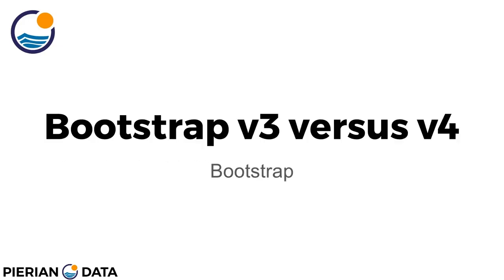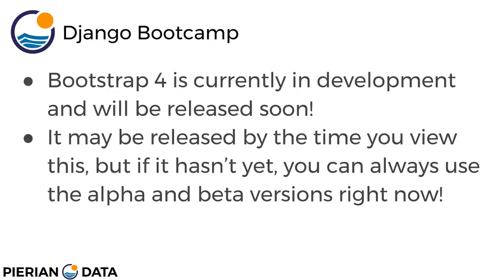Before we begin though, let's talk about Bootstrap version 3 versus version 4. So Bootstrap 4 is currently still in development at the time of this filming and will be released soon. Right now it's an alpha, so likely beta will come out after that, and then after that we'll get some sort of first initial release. Now it may already be released by the time you're viewing this video, but if it hasn't yet, Bootstrap actually makes it really easy for you to use the alpha version or the beta version if that's out by the time you're watching this right now.